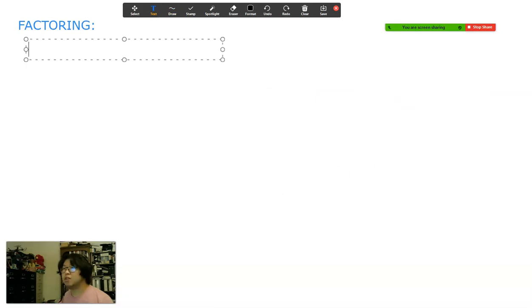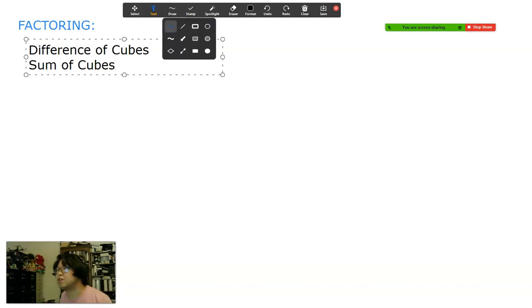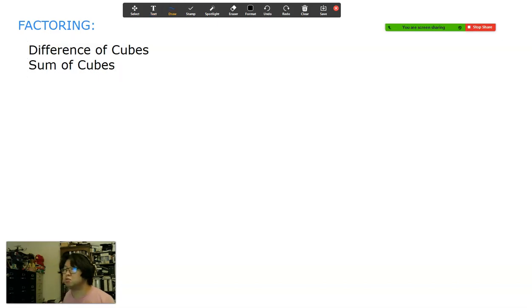All right, and so the final method we're going to talk about today is something called difference of cubes, as well as something called a sum of cubes. Now, if you've seen this one before, you should know that this is very similar to the difference of squares kind, but instead of looking for a squared number, you're looking for a cubed number, a cubed term. So here's one such example, okay? It's going to be very simple, x cubed minus 1.